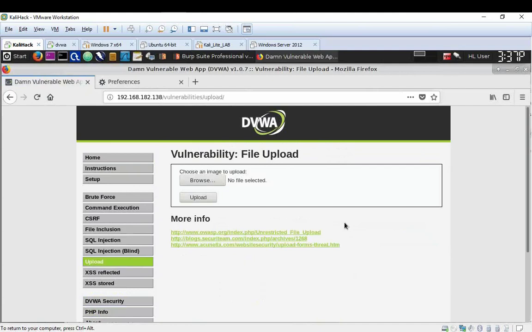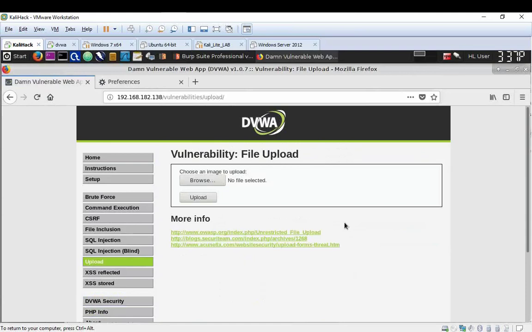The file upload vulnerability is very common and very hazardous whenever you are dealing with a web application. Why? Because let us suppose to give a very nice look to our application, we give a very user interactive application where a user can upload a file, either an image file or some doc, PDF or anything.